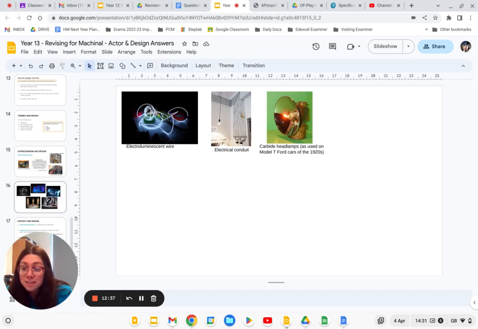Finally, thinking about lighting then as well, I just want you to consider the use of unusual types of lighting. Now, this actually can cross over from lighting into set design as well, because they're visual elements on the stage that will contribute to the lighting, but will also be seen and therefore could be considered part of the set. So the first is electroluminescent wire, which are like lighting wires. Now you could use LEDs to send pulses through this wiring, which we've spoken about looking a bit like a synapse, the connections that are made in your brain.